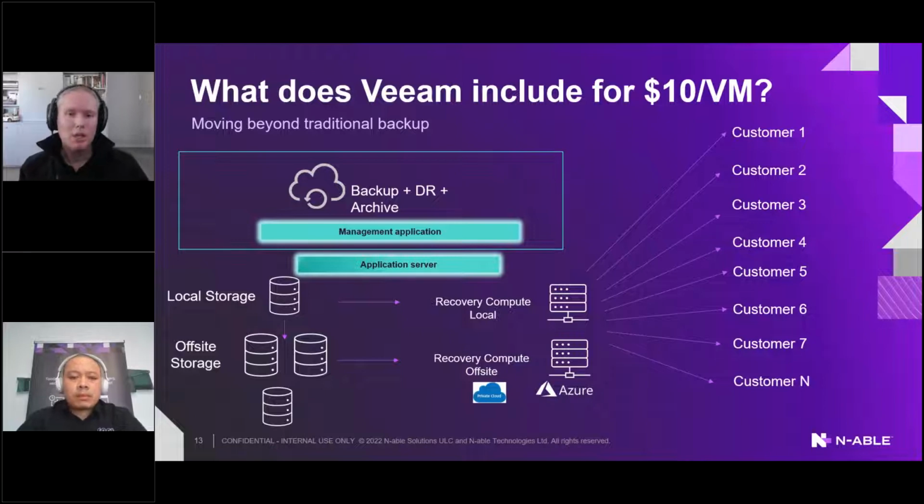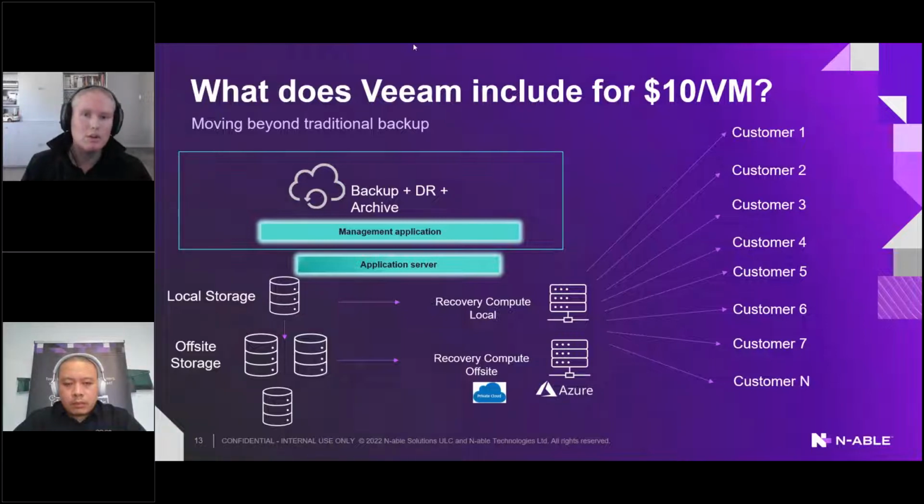So with Veeam, let's say hypothetically, you could license it for $10 a VM, but that's only going to be a partial solution. You're still going to need procurement, plus sizing for each customer, and over-provisioning for each of them, and the patching for each, and the list goes on. You also have to duplicate that for every single customer that you want to service in this way.